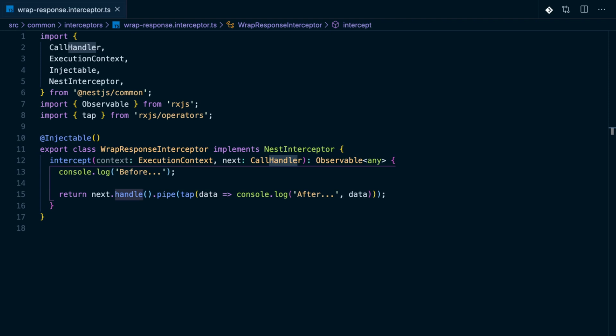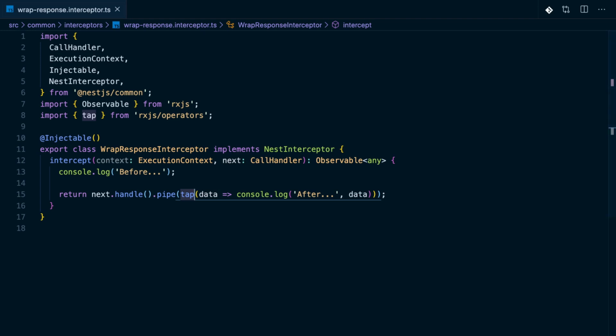Since handle returns an RxJS observable, we have a wide choice of operators we can use to manipulate the stream here. In this example, we're using the tap operator, which invokes an anonymous logging function upon graceful termination of the observable stream, but doesn't otherwise interfere with the response cycle at all.